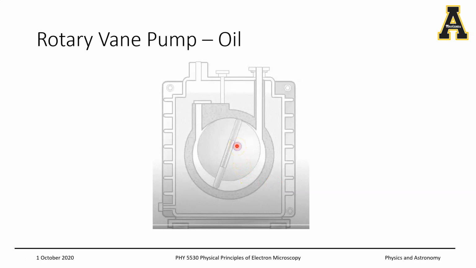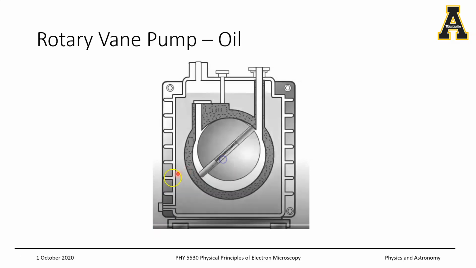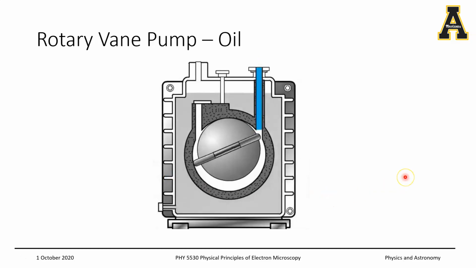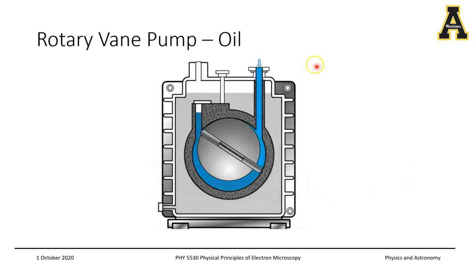There are very nice schematic animation tools online. Okay, let's see, how do you play this? Okay, there you go. So this is what I was talking about. You have a certain amount of air that's coming in, and the rotary vane is compressing the air into a smaller volume, thereby increasing the pressure, and it gets out of the exhaust valve.